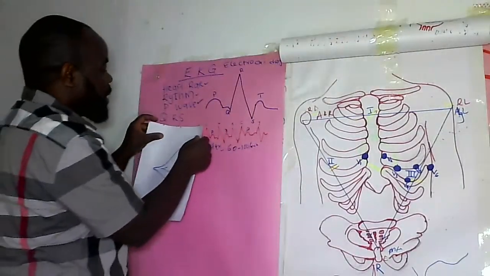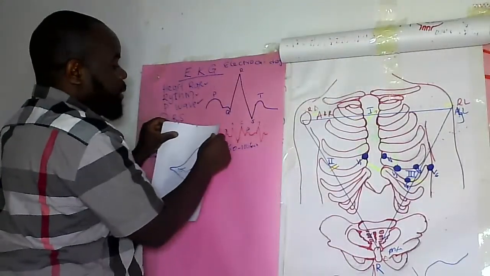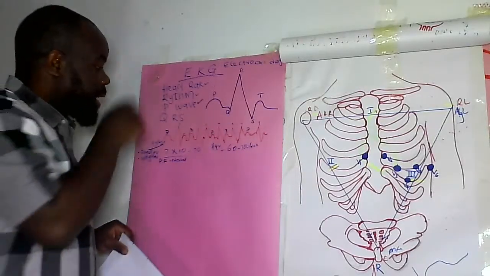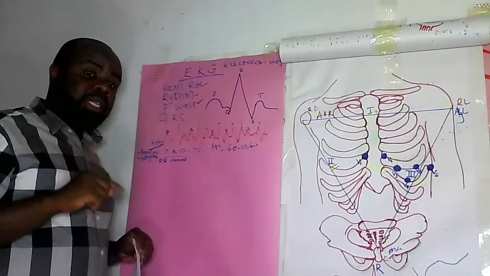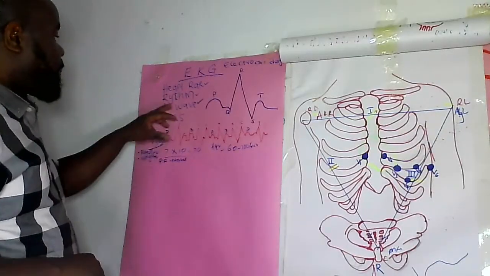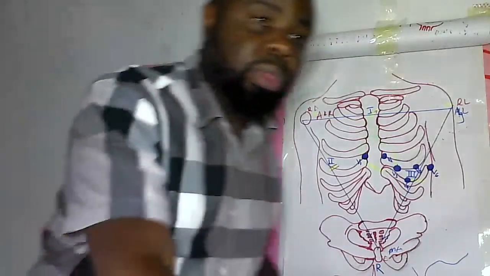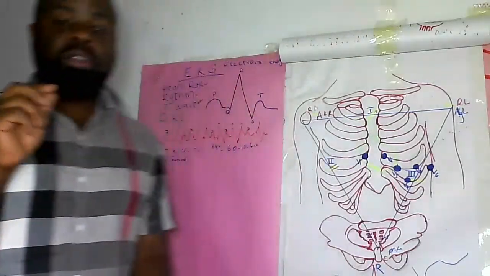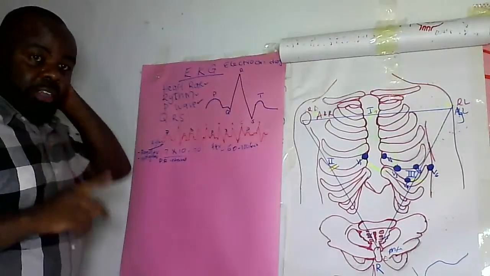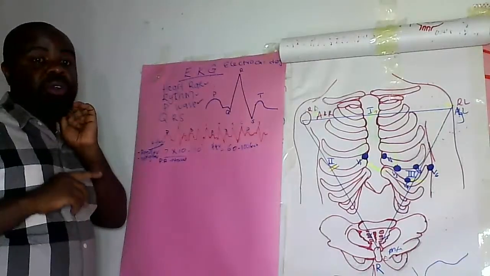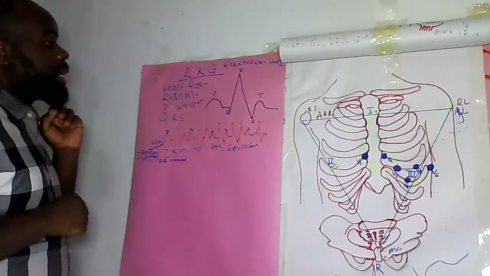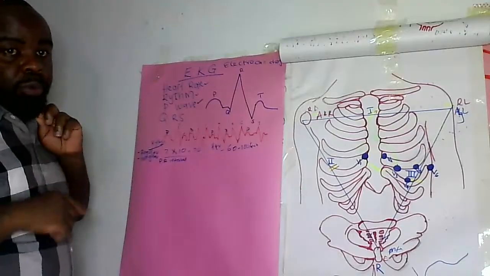And then you measure the first, then you keep on checking. If they are not matching, you know that rhythm is irregular. If they are matching, you will know that rhythm is regular. And then we have the P wave. Always check on the P wave, because the P wave always talks about atrial depolarization. The sinoatrial node is working, so it is depolarizing and pushing the sinus rhythm to continue.